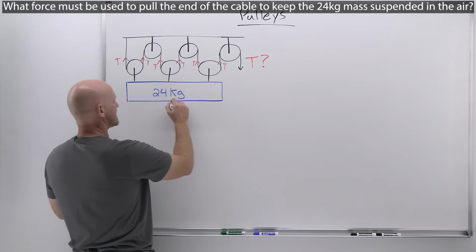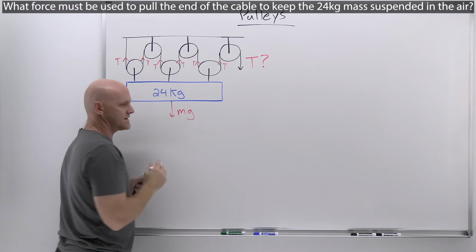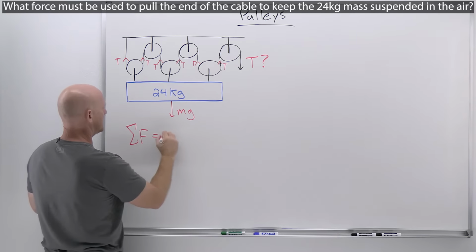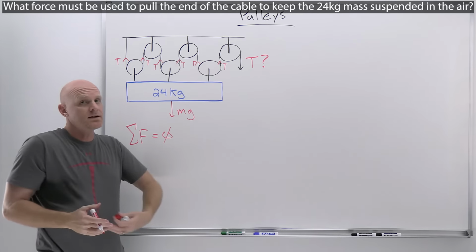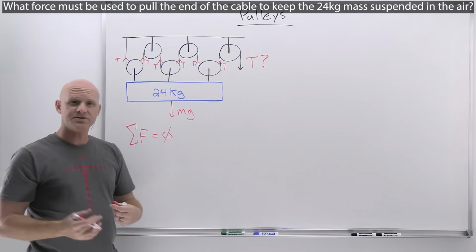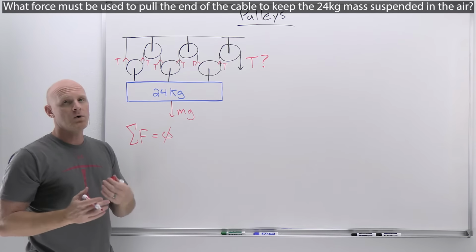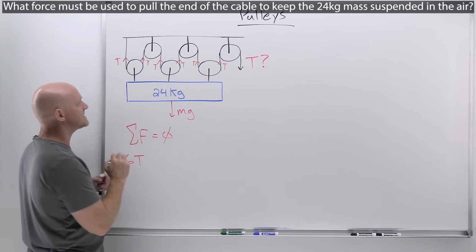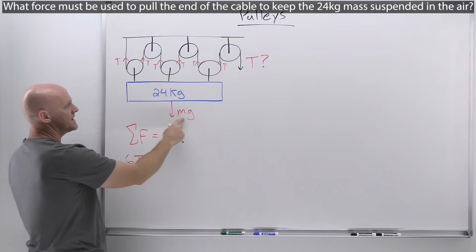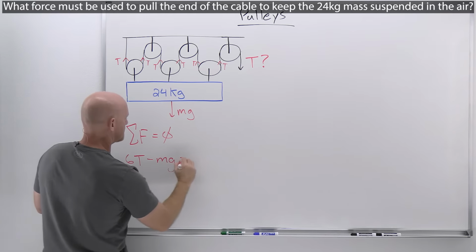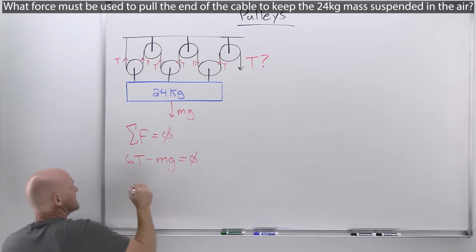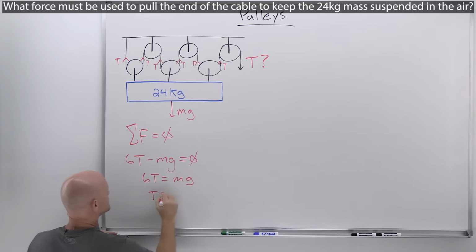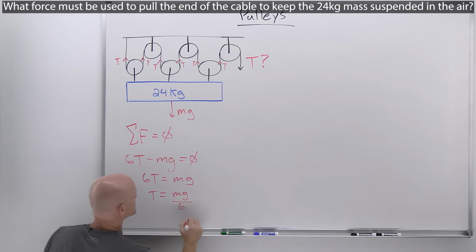Now we also got this object's weight in our free body diagram. And so if we look at the sum of the forces, since it's suspended, it's not moving, and not moving and definitely no acceleration means the sum of the forces equals 0, according to Newton's first law. And if we take a look at those forces, there's 6 times that tension force all pointing up, so we'll make those positive, and then minus the weight, and that's going to add up to 0. So if we solve this for the tension, 6 times tension equals mg. Tension is going to equal mg over 6.